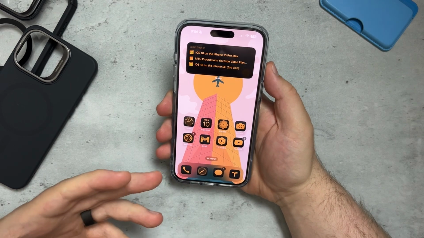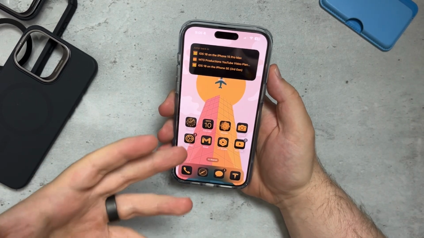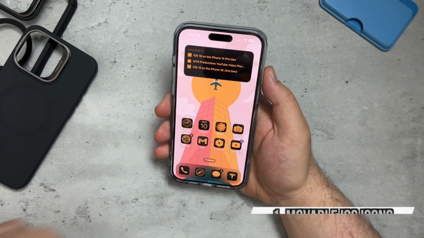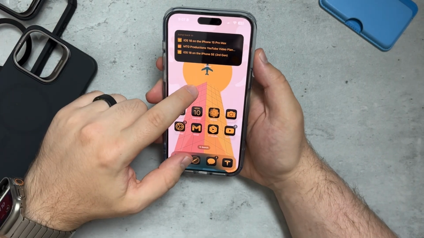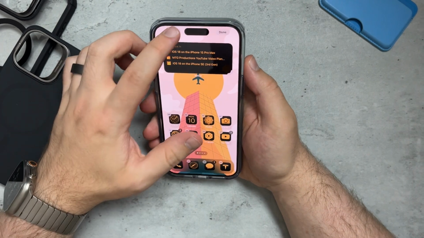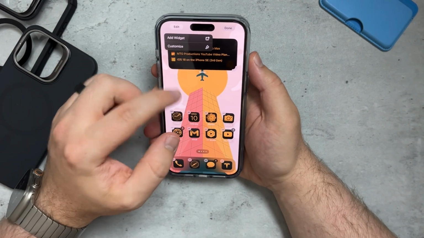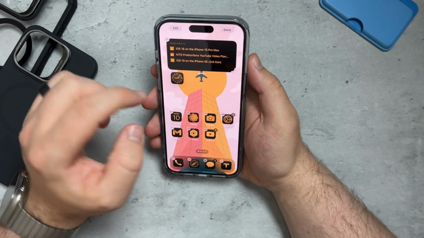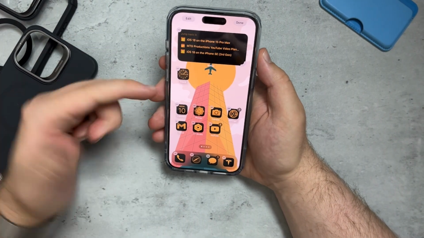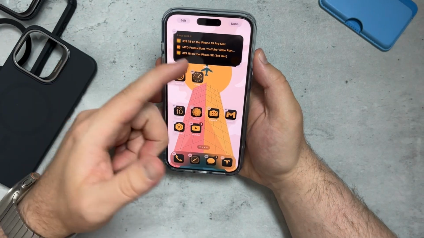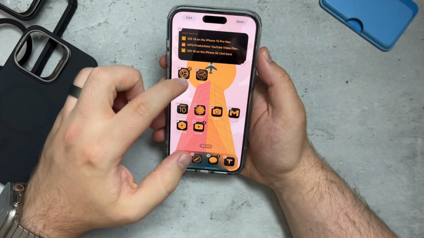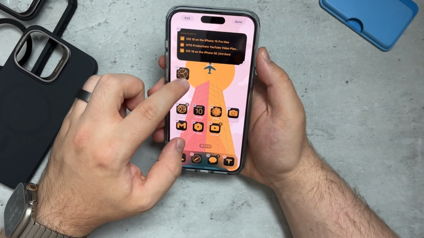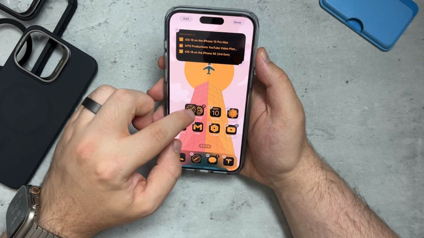And obviously you can tell is the icons. But let's talk about iOS movable icons. So the first thing is right here. When you hold, you click edit, and then you go to customize, but we're gonna get to that in a moment. So what I can do is I can move these to wherever I want and kind of play around, so I can essentially show my background too, but just for the sake, I'm gonna bring it back to where they originally were. Let's go like this.